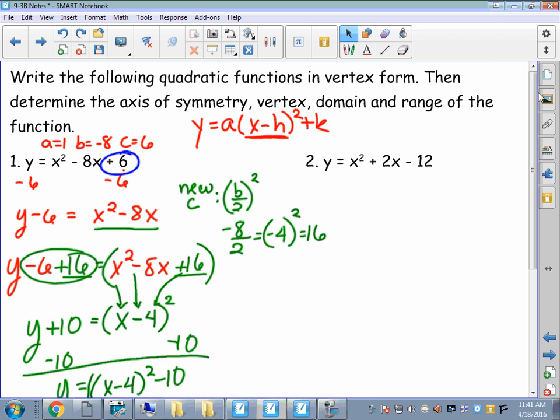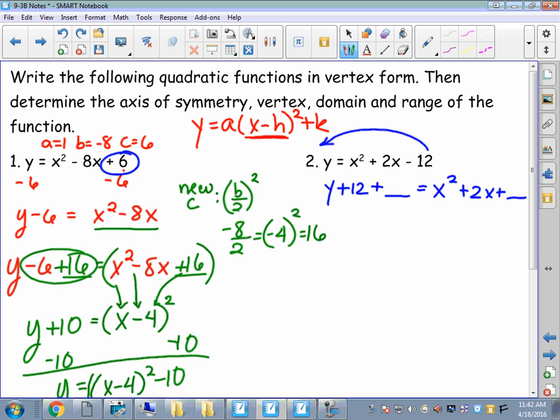A little repetition here. I need to move out old c. I'm going to bring old c over, and at the same time leave room for a new c. So I'm going to do it a little bit differently. I'm going to add 12 to the y value. Then I'm going to add a blank. That's where my new c value is going to go. Is equal to x squared plus 2x plus blank. All I'm doing is combining the first 2 steps that I did in the last problem. I'm leaving space so that I can add 16. I moved over the negative 6. Now I want to add 16. I'll just do it all in one step.